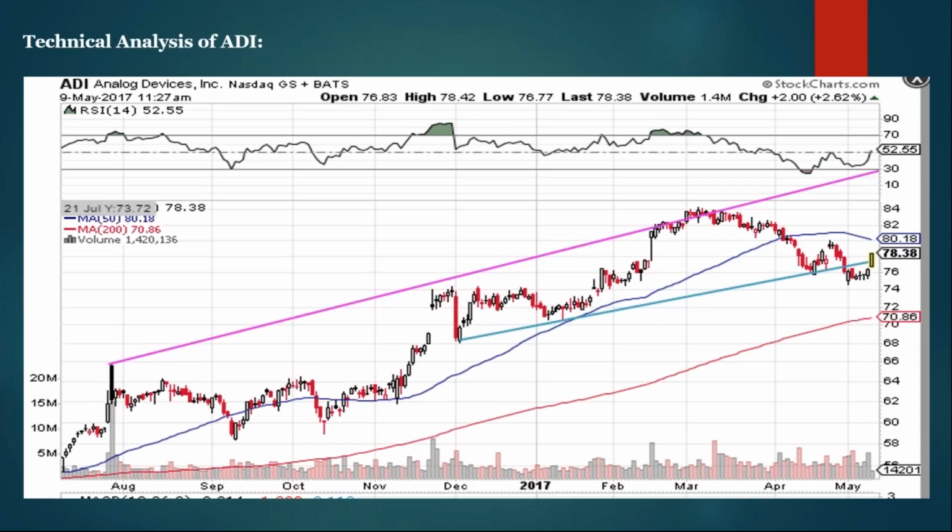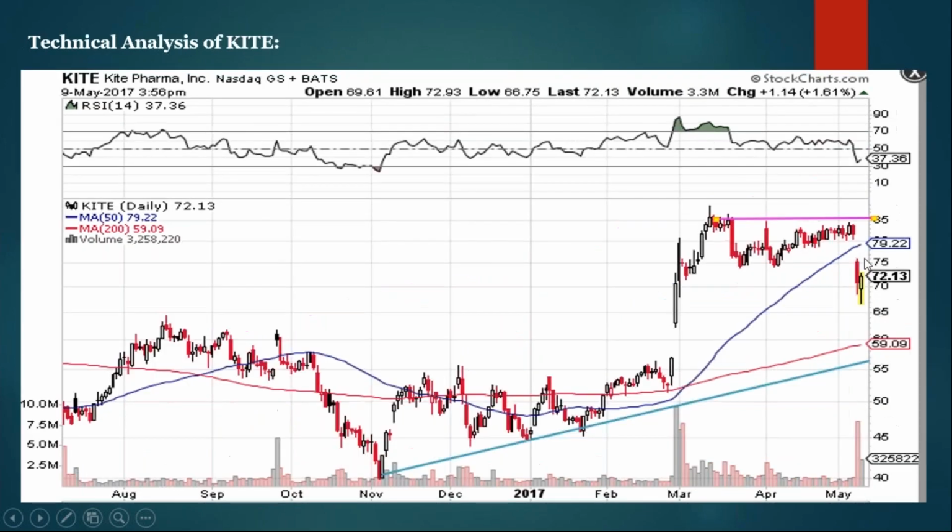So this is ADI. We didn't trade ADI. Again, the same. If you look at the same pattern, it went sideways, and then boom. So why is it moving up like this? There has to be some reason. It broke this resistance. So if you go long on ADI, here's your stop. Chances are high that it will go up. And if it crosses the 80 level, it can come somewhere in this level, so you will get out at 84. We didn't trade ADI.